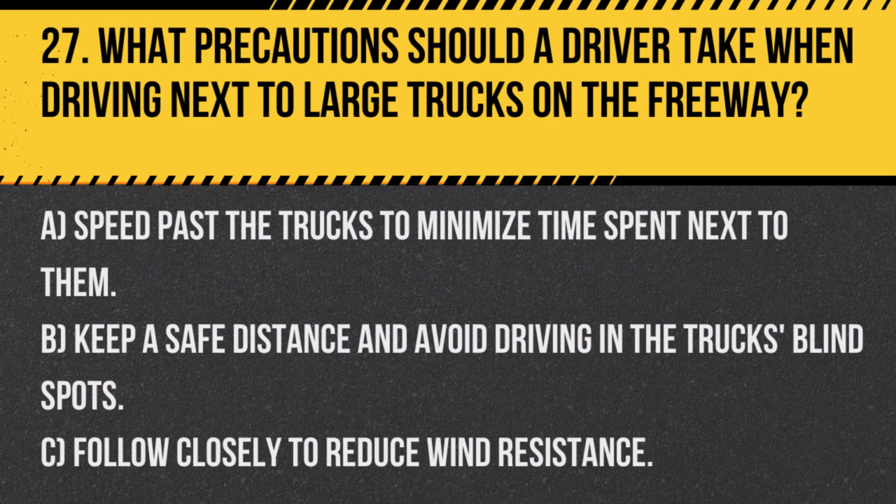Question 27. What precautions should a driver take when driving next to large trucks on the freeway? A. Speed past the trucks to minimize time spent next to them. B. Keep a safe distance and avoid driving in the truck's blind spots. C. Follow closely to reduce wind resistance. Answer: B. Keep a safe distance and avoid driving in the truck's blind spots. This precaution helps prevent accidents and improves visibility for both the car driver and the truck driver.